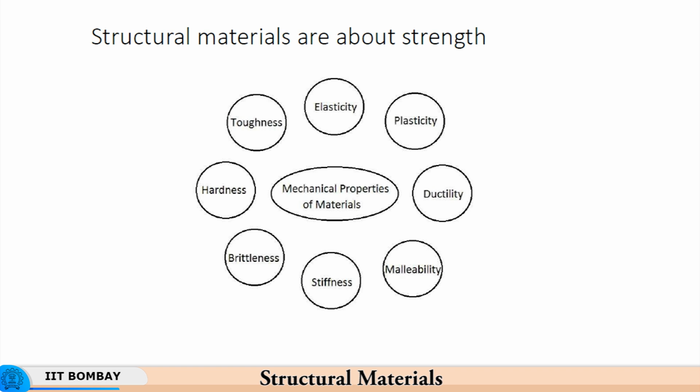Compared to that, stiffness is related with elasticity. So, I gave you the example of a spring. When a spring is compressed or extended, it comes back to its original shape after the load is removed. But if you take a spring that is compressible or extendable using a very light load, as opposed to a spring that can be compressed or extended using a very high load, one spring is less stiff as compared to the other.